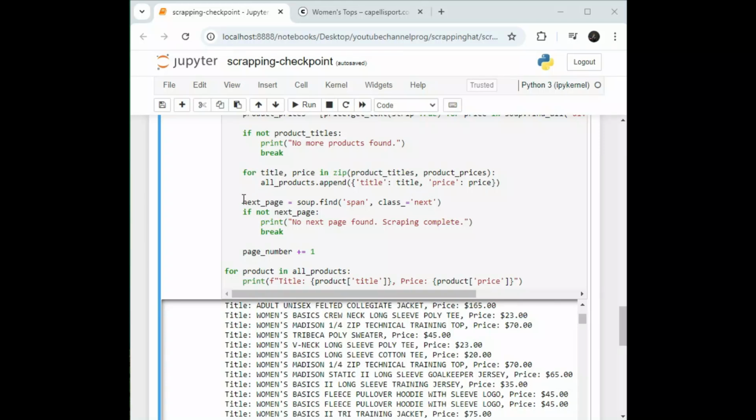After doing that, we have to take care of the element that is used in the pagination control to indicate the presence of a link to the next page of results.